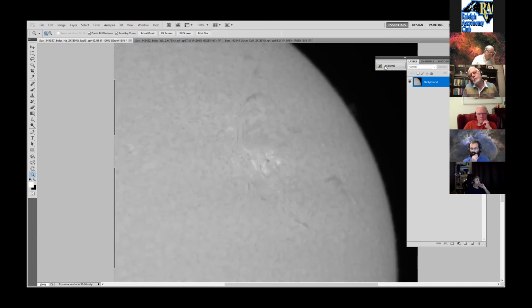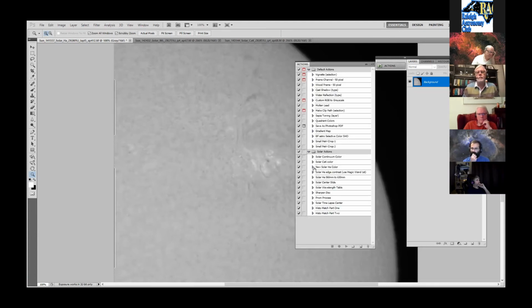And next, what I do is I colorize it. I use these actions here, and I'm doing this for time's sake, mostly for the presentation. But I'll try to put these in a Dropbox, and people can download them, and you can just use them if you want. Try processing solar images in Photoshop. This is what I use to colorize my hydrogen alpha images. I also use it for my calcium K images, and for the solar continuum images. In this case, I'm just going to do it for hydrogen alpha. Click, and there we go. Okay, so that looks kind of decent.